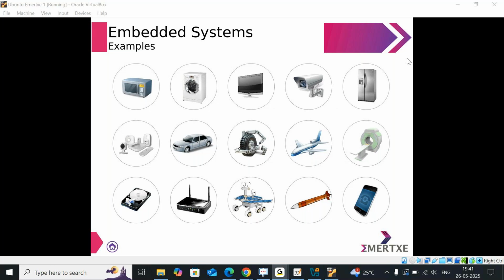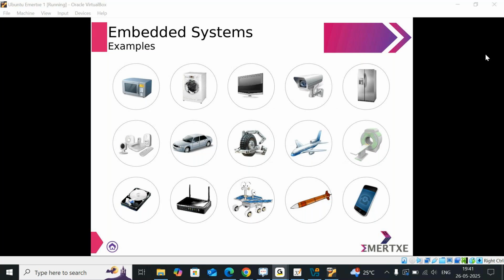You have a laptop and a mobile phone. Which one will you prefer for developing an embedded system? A mobile phone or a laptop? Mobile phone, it's an embedded system only. Okay, so we will definitely not prefer mobile phones for developing an application. We will prefer laptop only. Okay, computer only we will prefer.